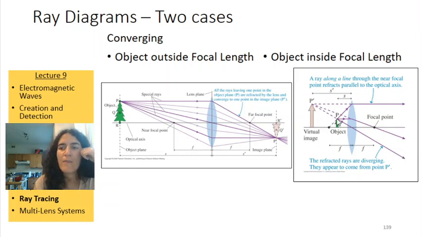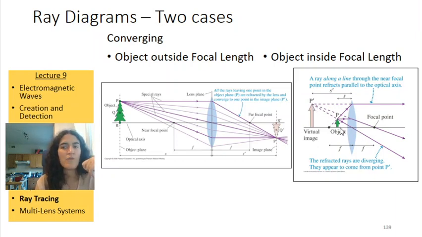And then here I have a light beam. It can't go through the near focal point, but I could find the beam that looks like it came from the near focal point, and that beam needs to come out parallel. Okay, so notice how these 3 beams all splay out and diverge. And so how would I find the image? There's never going to be an image on this side of the lens. But what I can do is I can extend these lines backwards, right? So I can extend them backwards to this point where I have a virtual image. Wherever they intersect, that'll be the location of the virtual image.